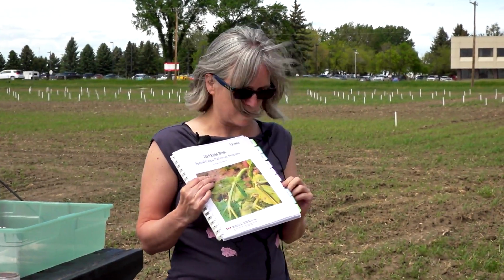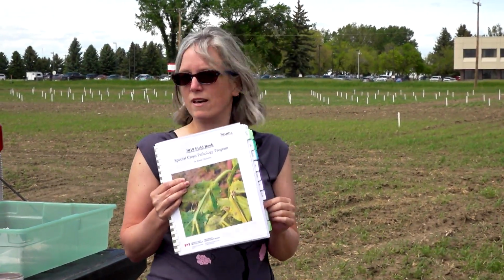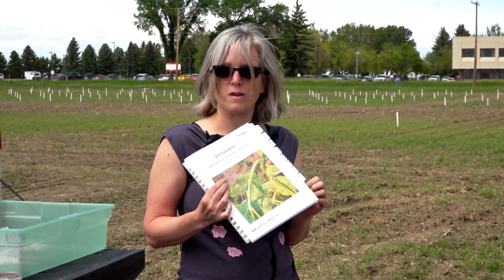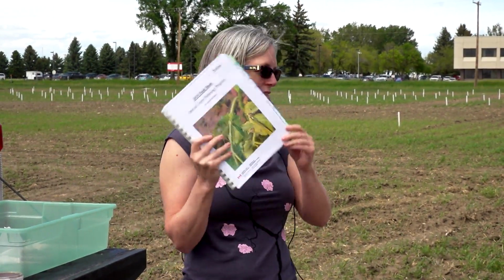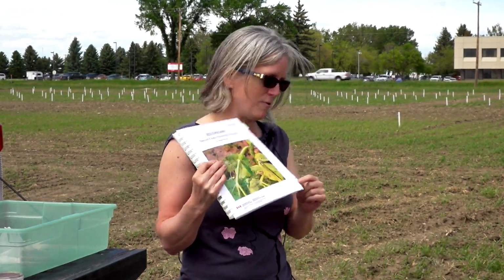Then this one's more seed treatment products, and then we continue to do our surveys. So we're trying to tag and catalog what all the diseases are, and then we are looking at germplasm screening, which is one of the trials that we have in here. So this book is basically everything that we're doing with pea root rot, and then there's like one tag here for bacterial blight and one tag for fava bean.